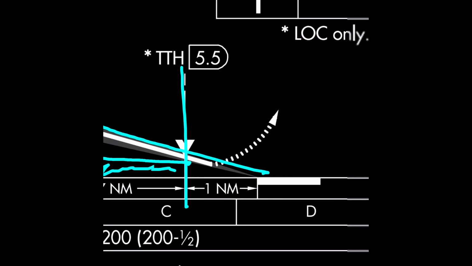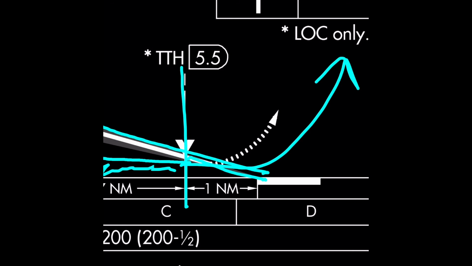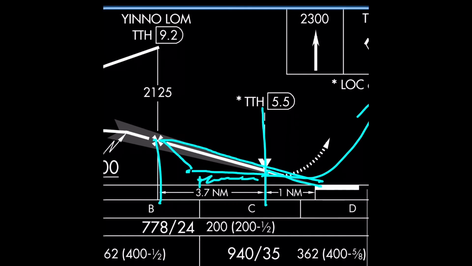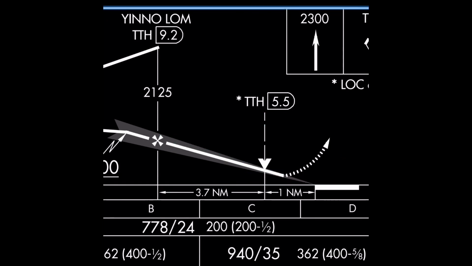And then if we see the runway at the VDP, then we can descend below 940, or we'll maintain 940 until our missed approach point and then go missed if we need to. So that's why we have a VDP, is to ensure obstacle separation and make sure we don't get too low too quickly on a non-precision approach, because the descent from the final approach fix to the missed approach point is actually at the discretion of the pilot, up to 1,000 feet per minute, right? So that's why we have the VDP, to ensure that we do not get too low too quickly, even if we did have the runway in sight prior to our VDP.